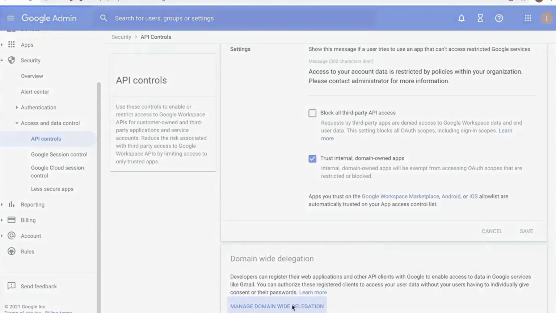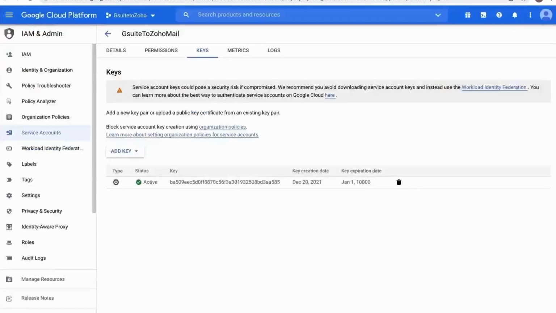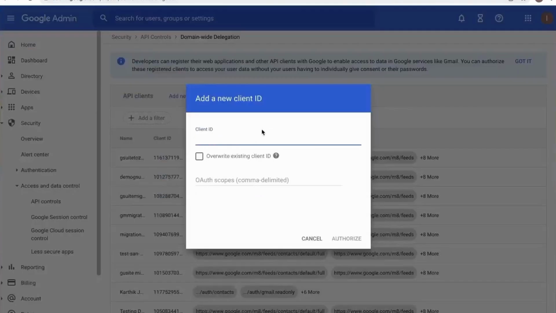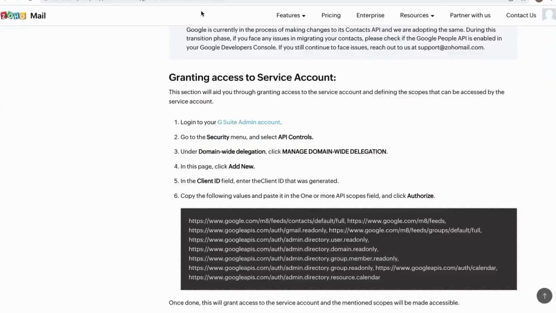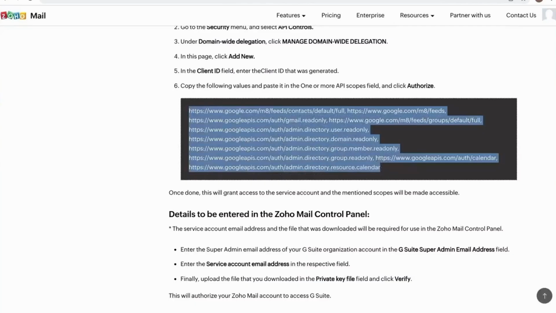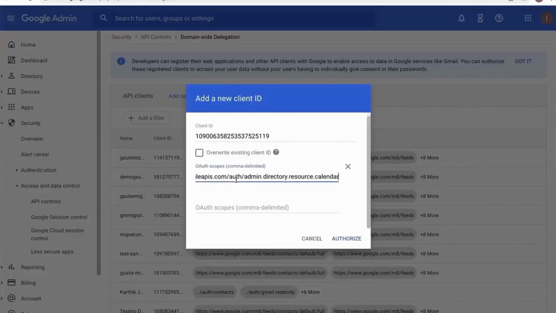Then Manage Domain Wide Delegation, Add New. Then we're going back to Google Developers Console and copy the Unique ID and paste it in the Client ID field. Then we're opening Zoho's Help Authorization page and we're copying the following values and pasting them into the API Scope field.